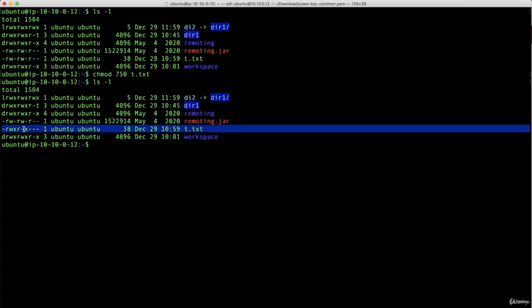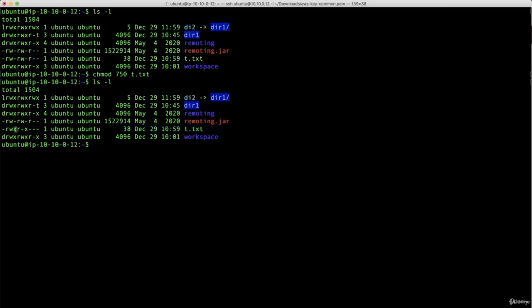But after we did it, now we have read, write, execute, so you can see that execute has been added. Read, execute only, which means the execute has been added and the write has been removed. And we have the dash, which means no permission at all for the others. You can see in comparison with here, we removed the read as well.